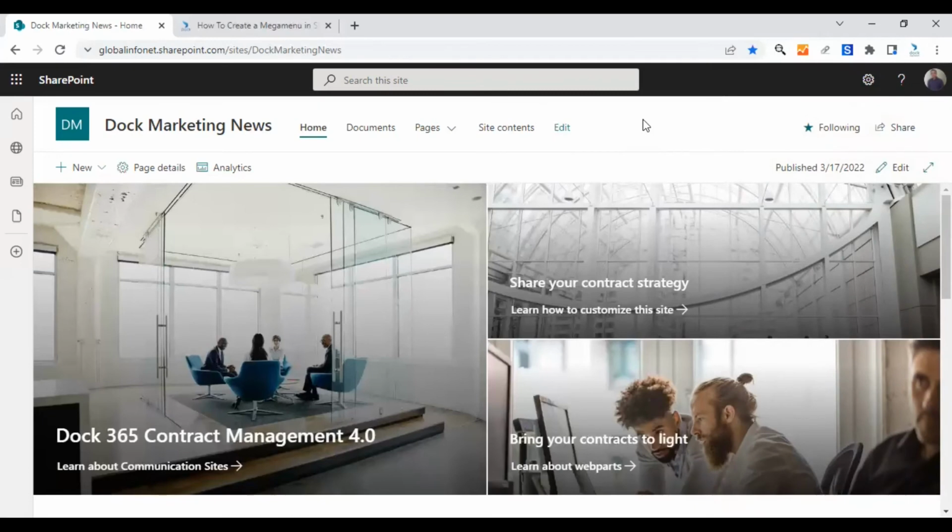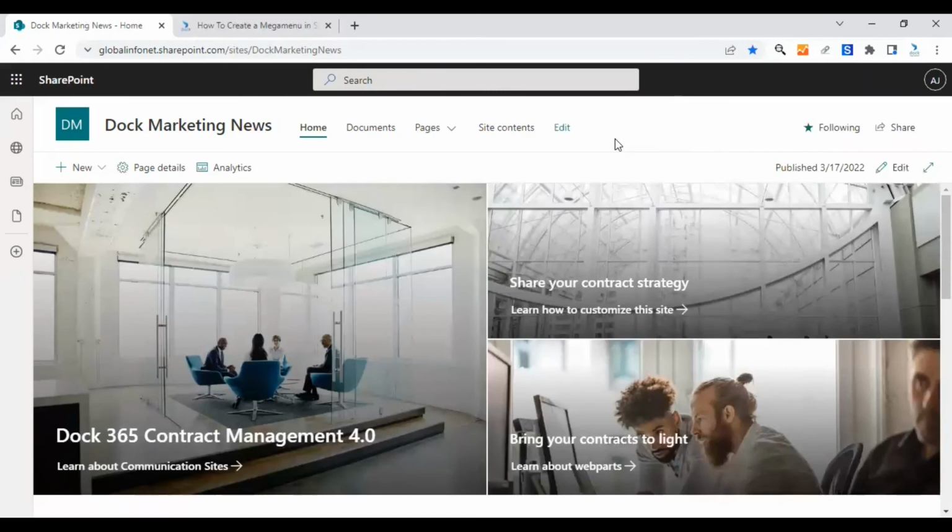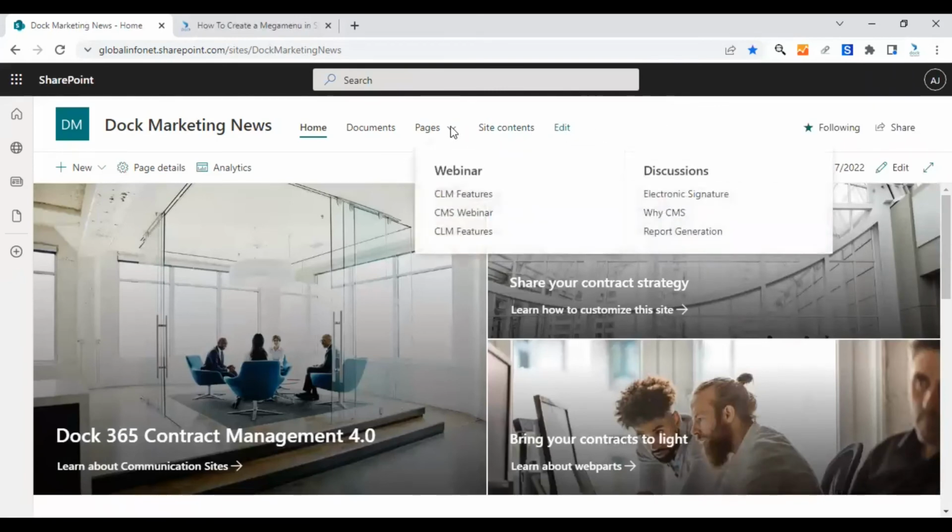Let's just refresh the page and make sure that the options are saved properly. And let's now see how the menu looks. This is how mega menu looks. As you can see, in a single view, you can view all the content that comes under each option. So here, in this case, I can see all the pages that are listed here in a single view.